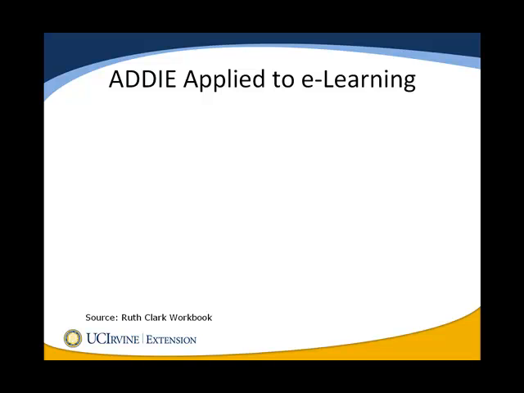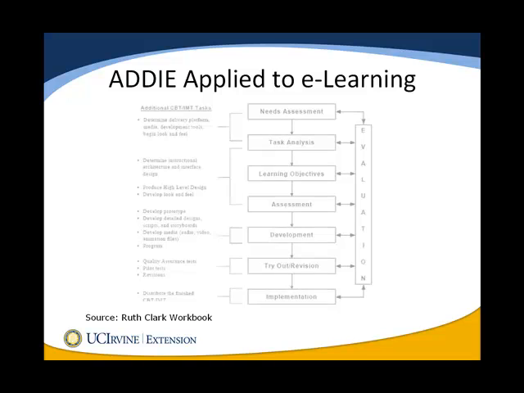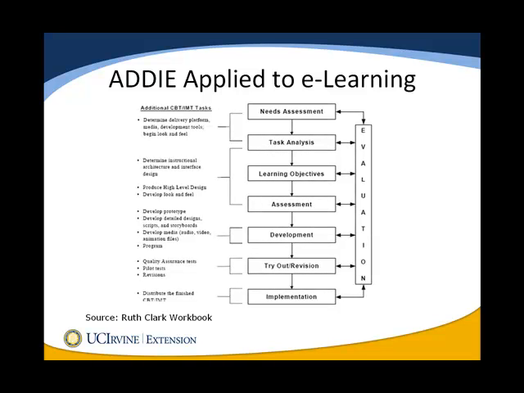Now let's revisit ADDIE. Here's a model you might find particularly useful, ADDIE as specifically applied to e-learning. The additional e-learning tasks are mapped to the stages of the ADDIE process. The source again here is Ruth Clark. Note that with e-learning, the design phase in this diagram, at the top of the development phase actually as it's showing, typically concludes with the development of detailed design scripts, storyboards, or prototypes.